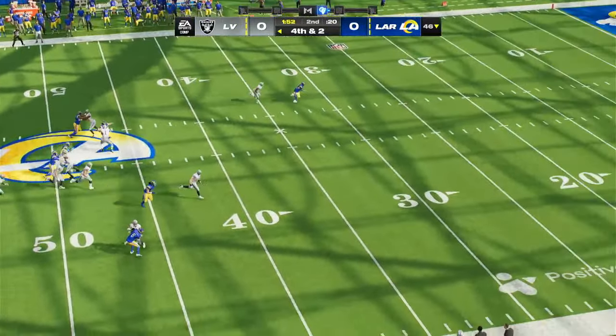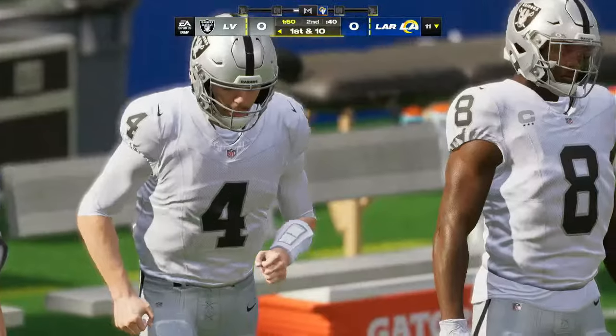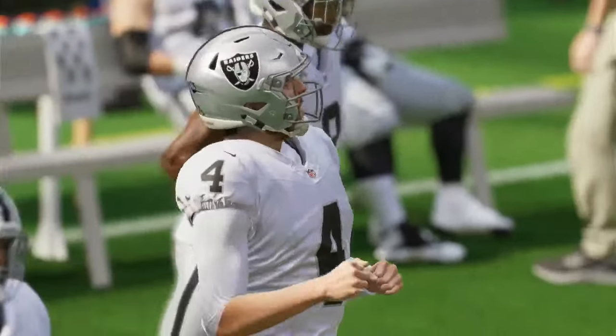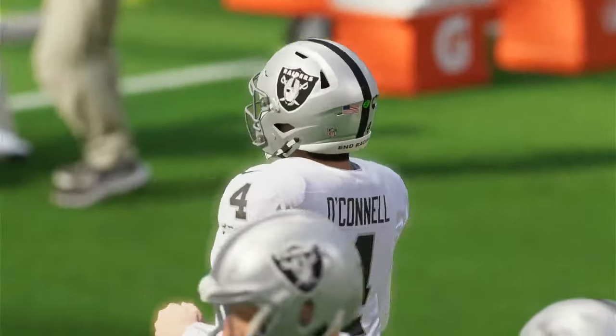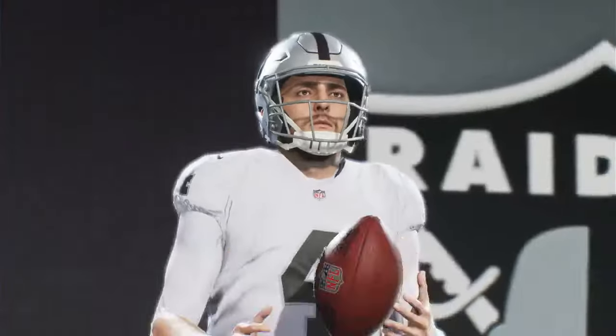And the kick's away as he angles this one for the sideline. And this will be out of bounds. Now it's a question of where they'll mark it. And they'll say it crosses at the 11-yard line. So the Raiders backed up here to begin their first drive.